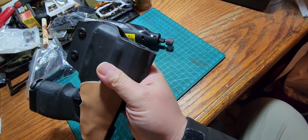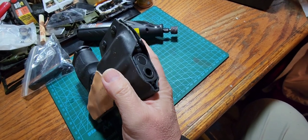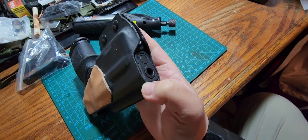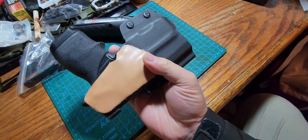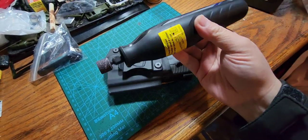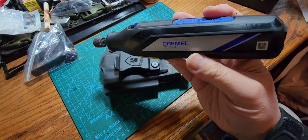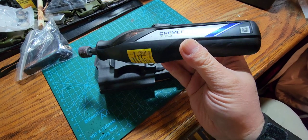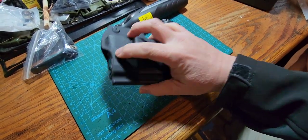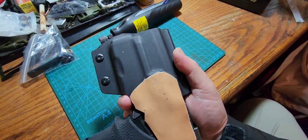Dangle Nerd, if you're watching this video, and I know you are, and I know you're kind of cringing as you watch this, let me know what type of sandpaper I need to get or what I need to do to smooth this edge out. Aside from that, I don't know if I did the right thing, but the Dremel tool definitely is no lightweight. I thought it being only 12,000 RPM and battery powered, I didn't think it was going to do some serious eating up of this Kydex, but it did. It just ate up the Kydex like it was on a belt sander.